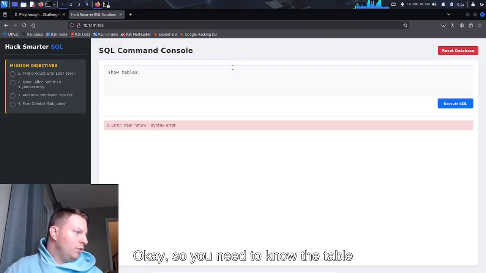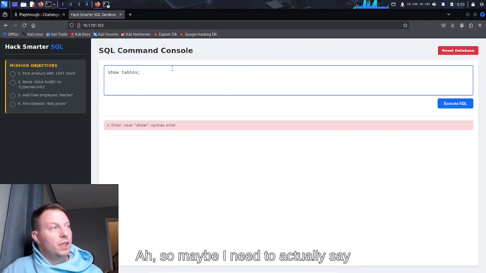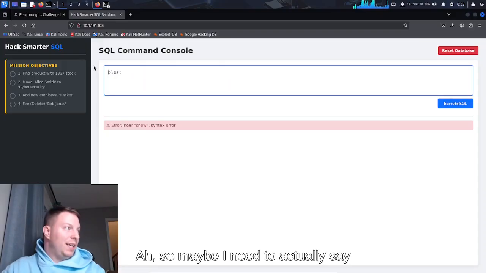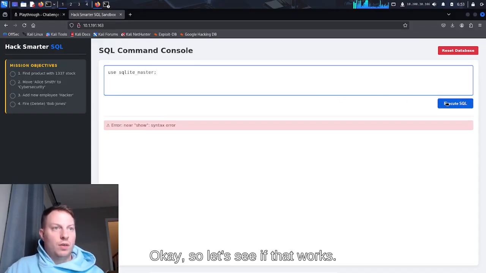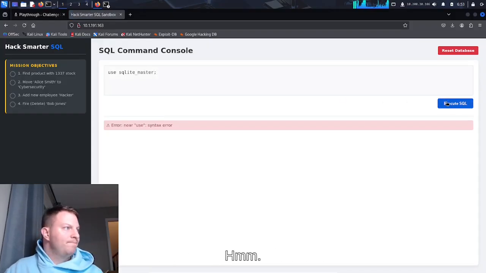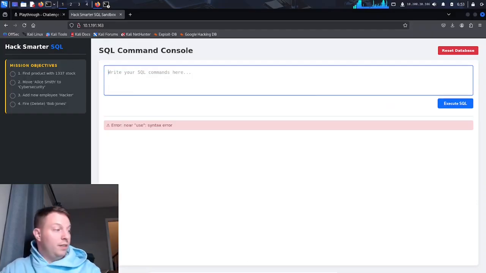Okay, so you need to know the table names first. Try querying sqlite_master. Maybe I need to actually say use sqlite_master. Okay, so let's see if that works. Fine.